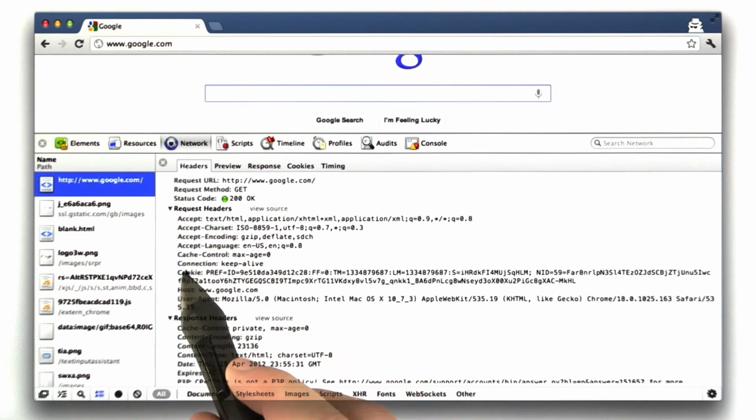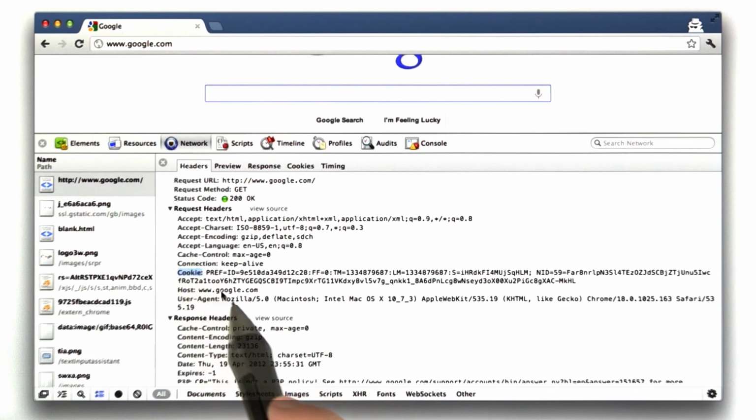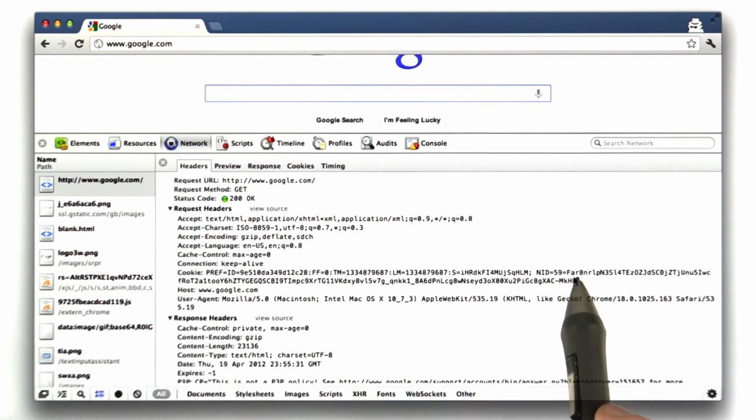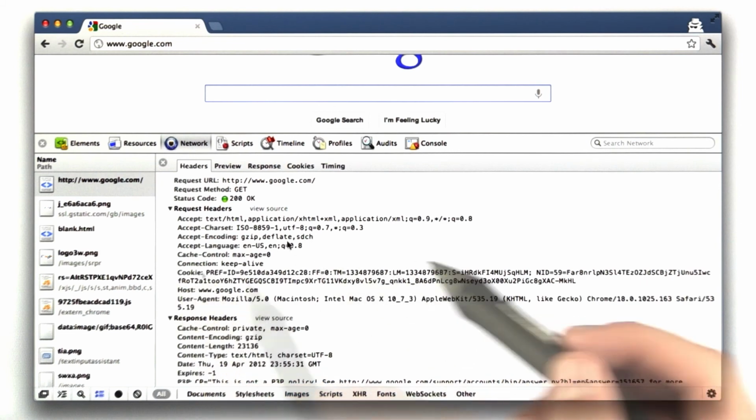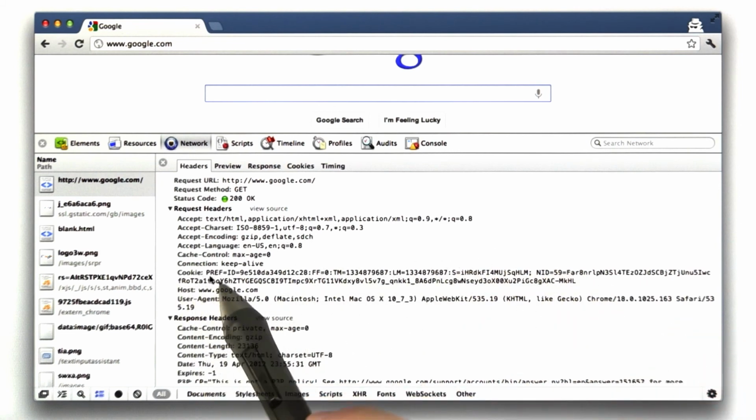I've reloaded the page, and now we can see the request we made to google.com has a cookie header. And this has the exact same contents as the set cookie, or at least the name and the value are the same. You don't have to resend path and domain and all those other options. Those are just for the browser to know when to send the cookie. If you're feeling adventurous, you can find a debug mode in your browser and experiment with this sort of stuff. It's kind of neat to see what's there.